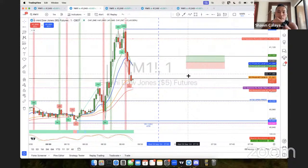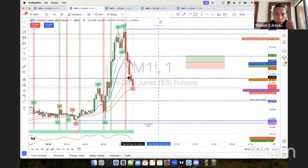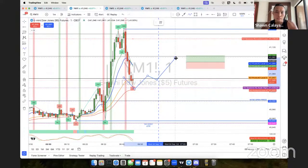All right. So I'm looking for a buy signal here. Looking for the buy signal to come up. Once the buy signal comes up, I'll look for some market flow entries to the buy side. It looks like price is attempting to shift back up here now. It looks like it's starting to hit a floor. So what might happen here is price might come down, bounce off the sessions, and come right back up. Ideally, that's usually what happens.